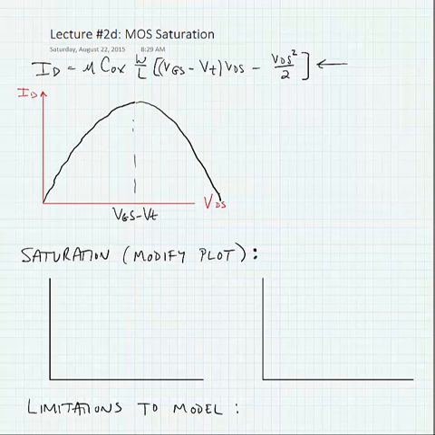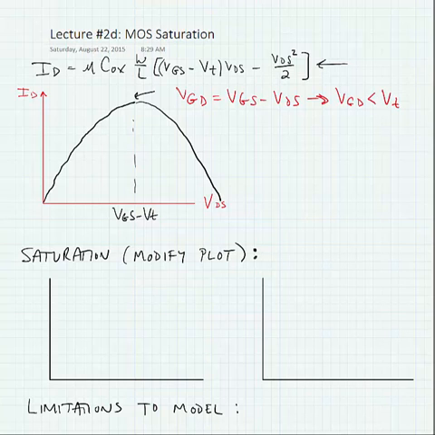Now we know that this isn't how a transistor really behaves, so what happens at this point? Well if we look at the drain end of the transistor and were to measure the gate to drain voltage, VGD is equal to VGS minus VDS, and what happens at this point is that VGD becomes less than a threshold voltage, so the channel gets pinched off at the drain end.